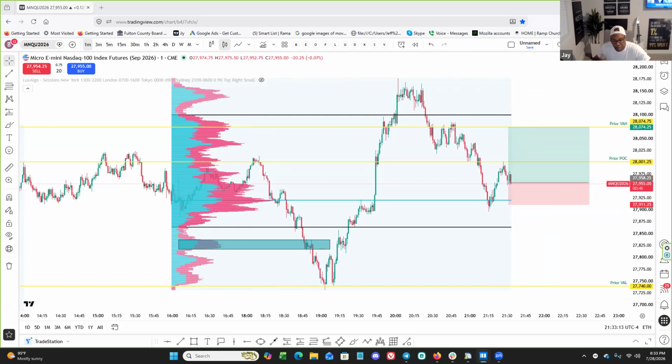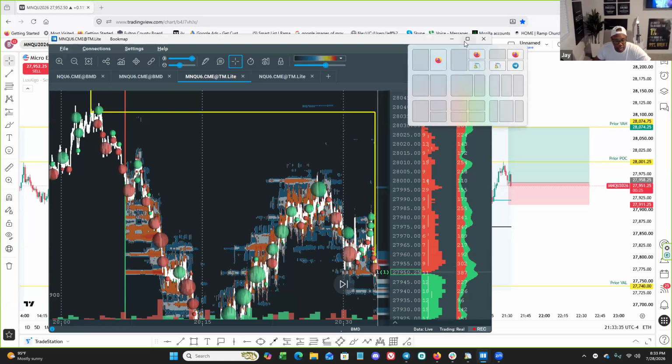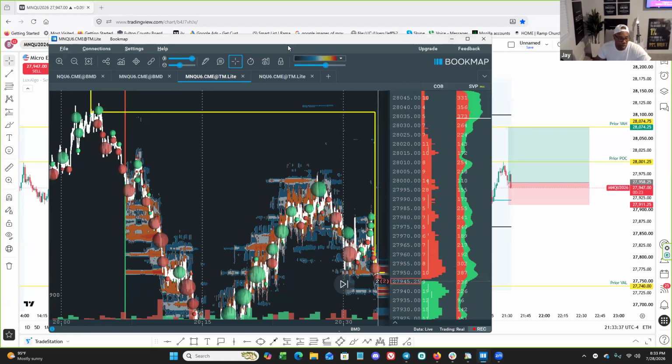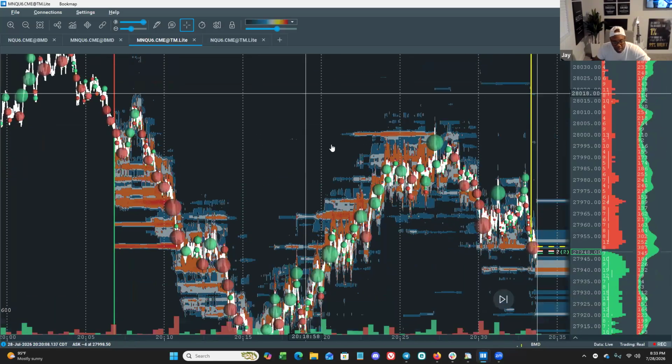You can see when they're pulling orders. You can see when they're putting in passive sell orders, passive buy orders. And then you can see when buyers are trying to buy and they don't have follow through, and the sellers step in and push price lower. You can see all of this when you're using the tape, right? This is what I trade with every single time I get on the chart. Every single time, I'm trading with Bookmap.